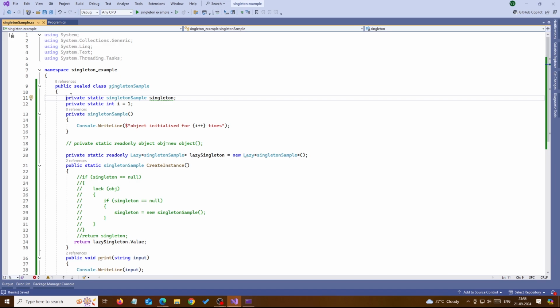Even though we don't need this object also. One thing is missing, let me complete that.